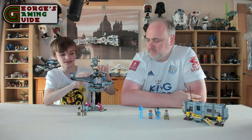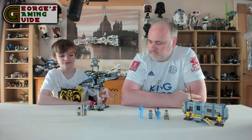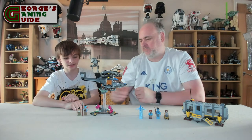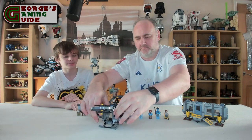So looking at the RDA Samson, it is really, really nice. We have four sets of rotors on the model, and it does move so you can have it at whatever angle you want. The end of it moves as well. There are stud shooters on either side, and some stickers along the top and a tiger stripe design along each side. At the bottom we have some native plant life — some white pieces which are glow in the dark, as we've shown in previous Avatar videos. That is my part of the model, and it can detach. I'll hand over to Dad to go over the main Site 26.